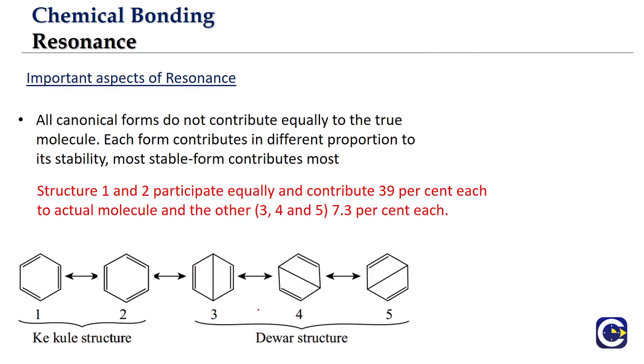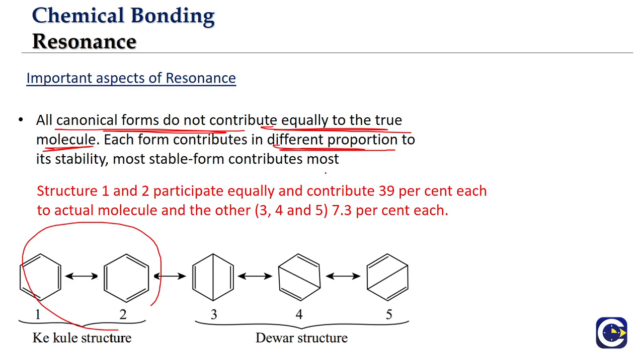Okay, and another important thing, remember, when we talked about resonance in the case of benzene, we said these two forms, we call them Kekulé structures. We said these are the more stable ones. The point is, when you draw multiple possible alternative structures, all of them we call canonical structures. So all canonical forms need not contribute equally to the true molecule. We said it is a hybrid, like a horse and a donkey. You make a hybrid, you will get a mule. You'll have almost 50% characteristics of the donkey and 50% of the horse. But it is not like each structure has to always contribute equally. Sometimes we can have different proportions of contribution, okay.